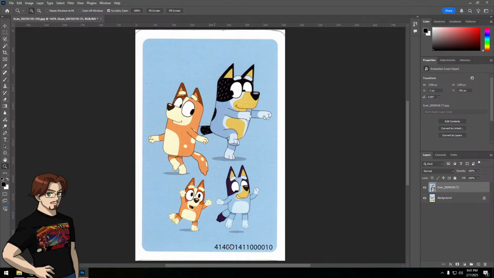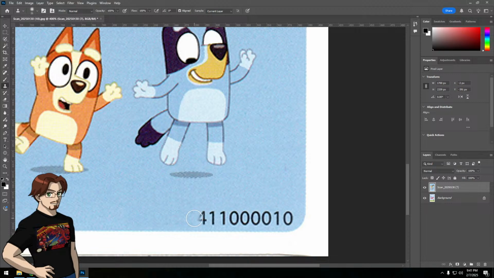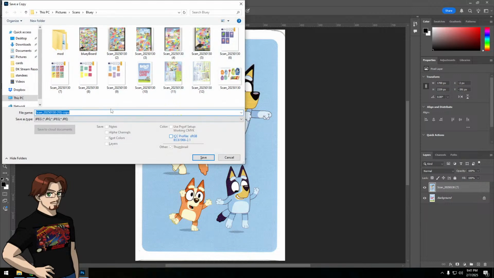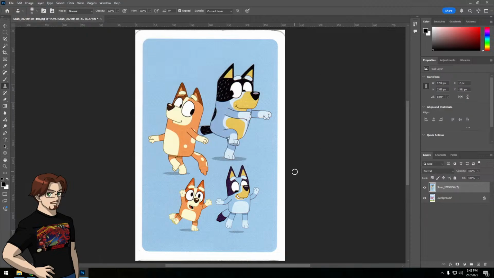And we're just gonna come down here. Yes, yes, yes. No, it's not going to be a smart object. Don't need it to be a smart object. I need it to be paintable. All right. Dance mode.